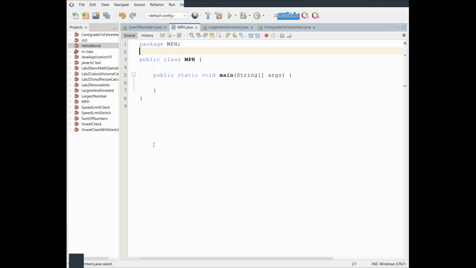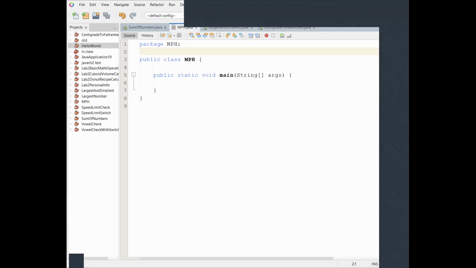This one I just call MPH, because basically, let me explain what's going on here. The screen may be black right now, but I'm just reading the instructions. So basically, for number 2, it's miles per hour.